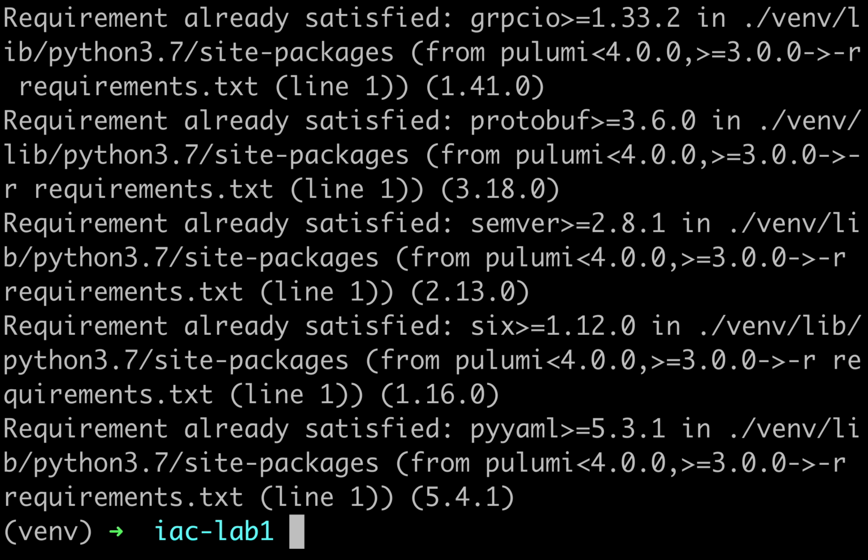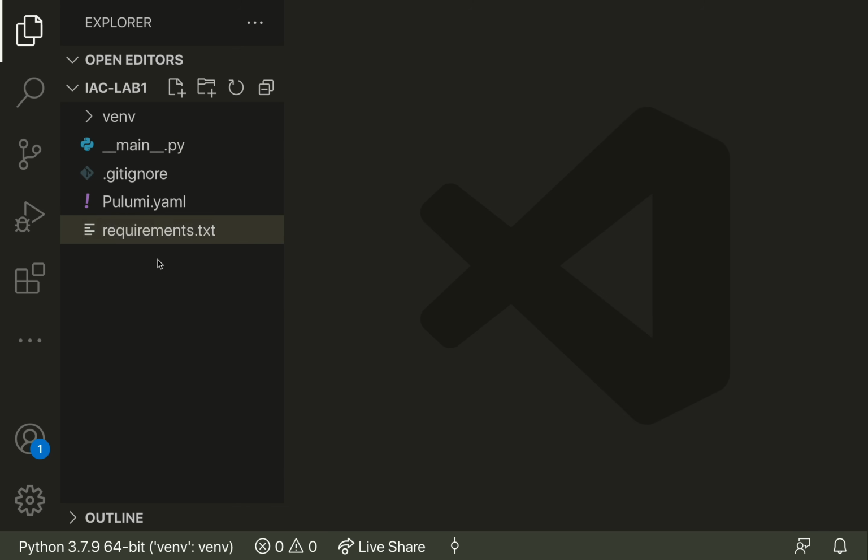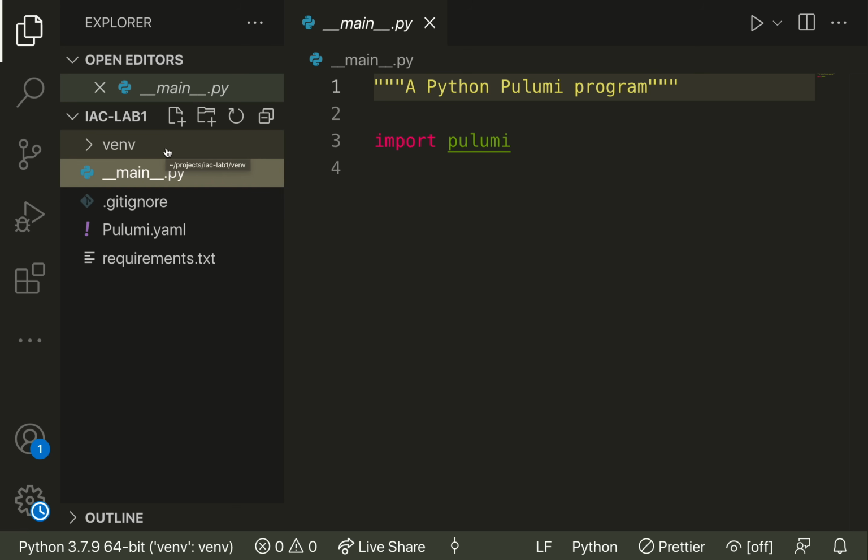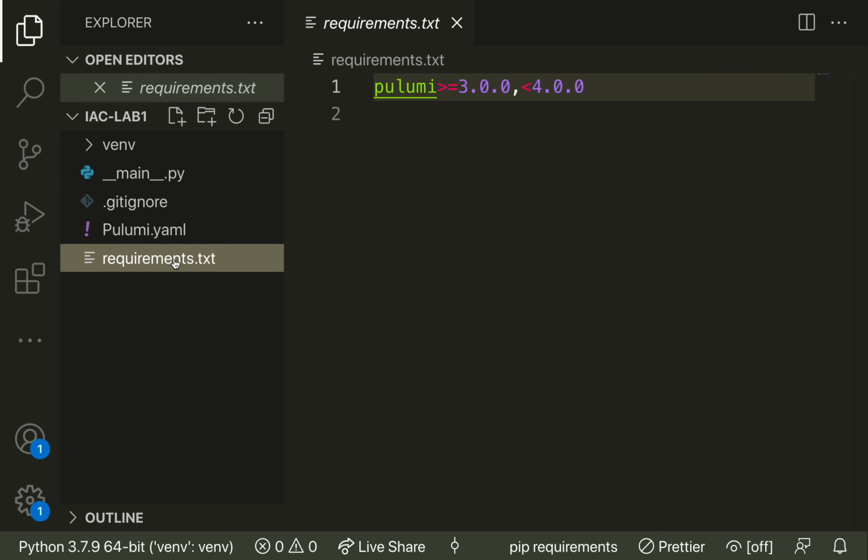Now let's open this up. I'm going to open it up in Visual Studio Code, but you can use any code editor you want. Okay, these are all the files that got installed when we did our pulumi new. This main.py is the program's main entry point file. This is the file that we'll be putting all of our code in. Now we have the requirements.txt. That's just your project's pip dependency information.